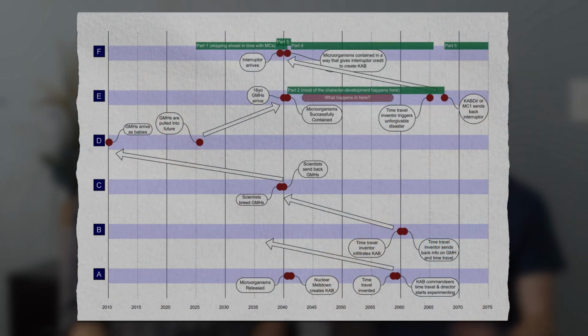As we look at that timeline again, those dots that you see are our main world events, not necessarily main story events, but main events that go on in the world. And then the arrows represent actions that are taken to change the past. As those actions are taken, we create a new version of history. And that's what you see, the A through F on the side, all the versions of history. And then the green bars are where our storytelling takes place.